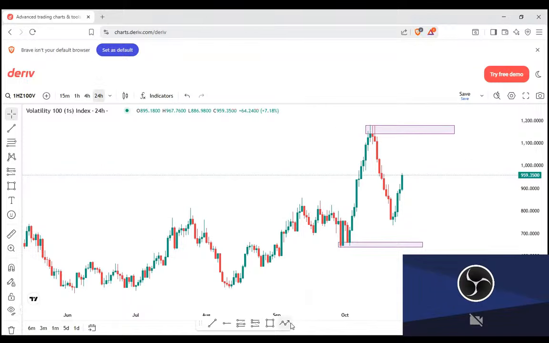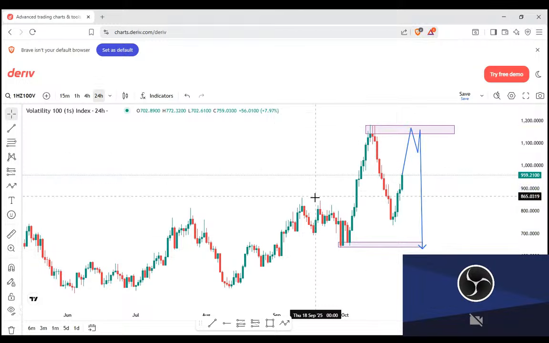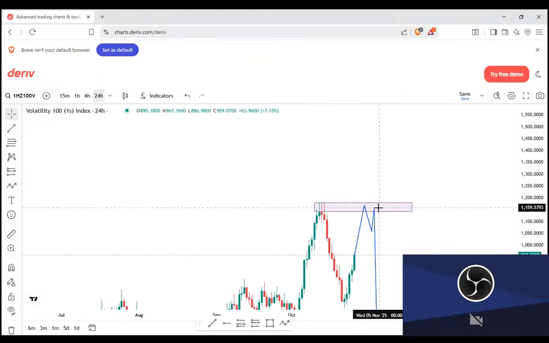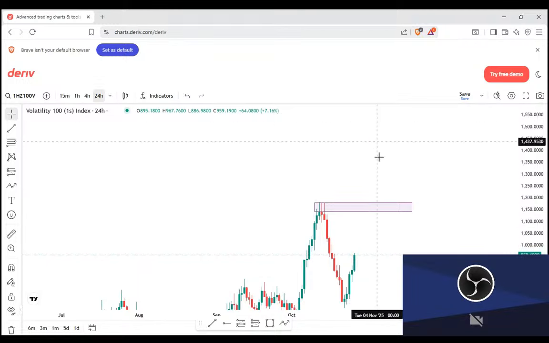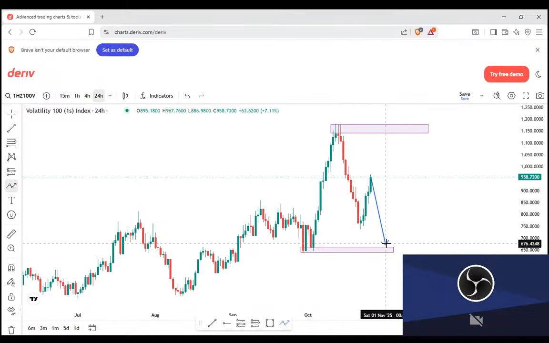If we continue like that, push, push, push, reach here, push down, reach here, push down again. I'm going to follow it back to this particular low, because this is the low that actually caused this impulsive move. If price breaks out of this high, that is a continuation of the sellers. Let me mark that. But before price makes a break, it will have to come back and test again here.